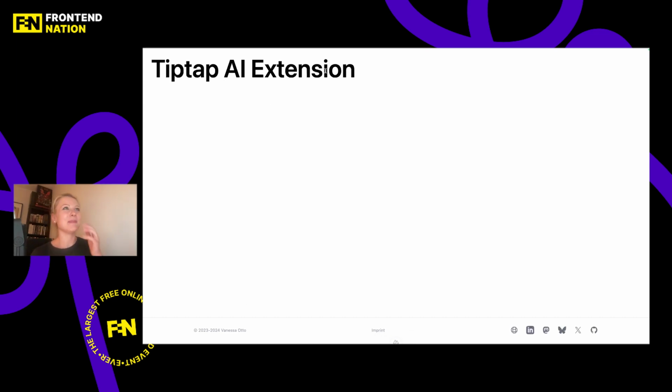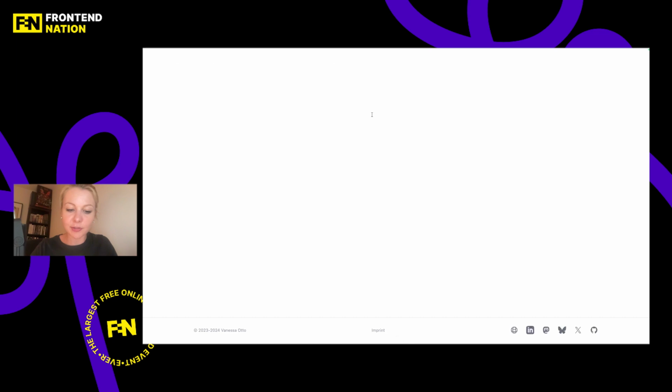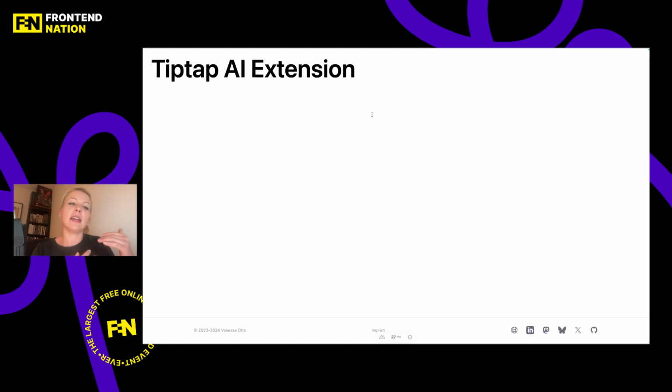So this is the Tiptap AI extension. It's a Notion-like editor where I can type my headline. The headline was already preset when I came on the page. I will just refresh the page so we can see the headline is preset to Tiptap AI extension, and then I can start typing here.